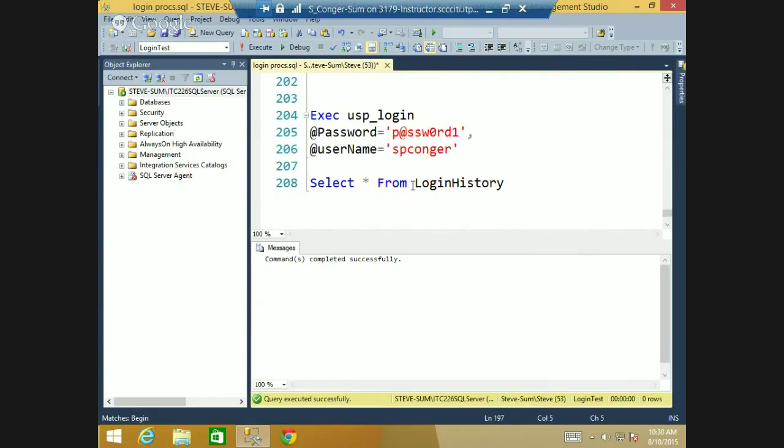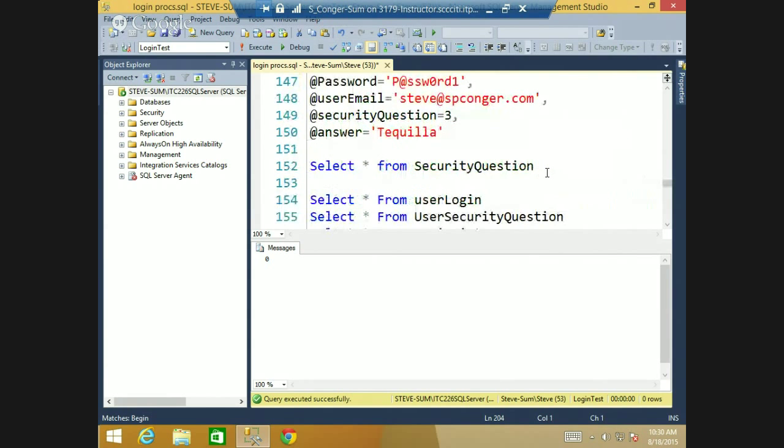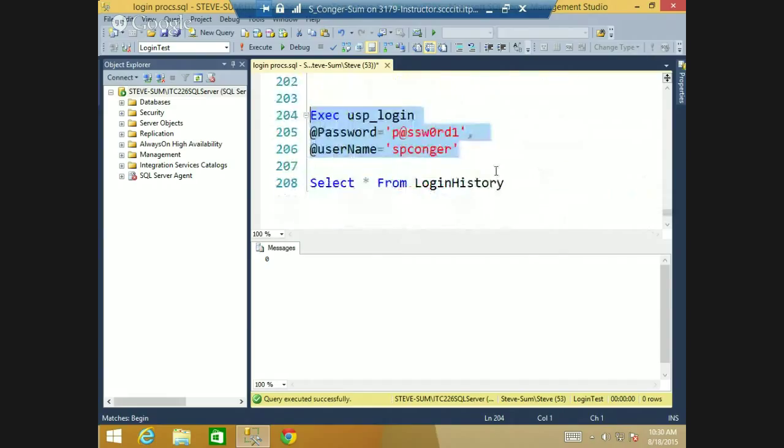So when I try to log in, oh, that gave me 0. Why? Because it's a capital P. I remember we changed that to see if it made the difference, right? So if I change it to a capital P, then I get 1. And it also writes a row to the login table history. So I should have 2 or 3 in login history now.